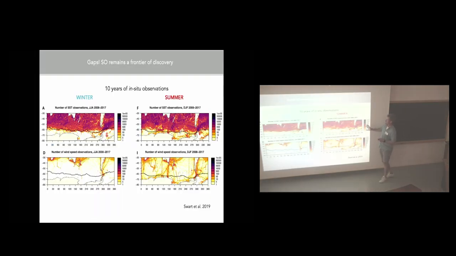So Sarah showed a different version of this one, but basically what we have on the top plot here is our observations of ocean temperature. Let's say it's mostly filled out here by the Argo array and the SOCCOM array, where both in winter for the last 10 years and in summer, we have wonderful coverage over the ocean and also over the Southern Ocean. Of course, there are still major gaps in the ice-covered regions and in the polar seas.